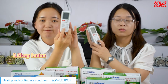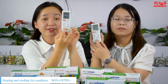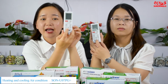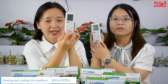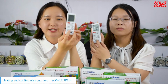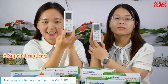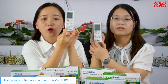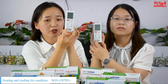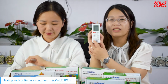Number eight is the sleep button. Humanized sleep setting automatically increases 1 Celsius degree after 3 hours, and automatically turns off the air condition after 8 hours. And number 9 is the super strong key. It is effective under the cooling mode. Opening the super strong mode can strengthen the wind speed. Alright, that is the instruction of the remote control.